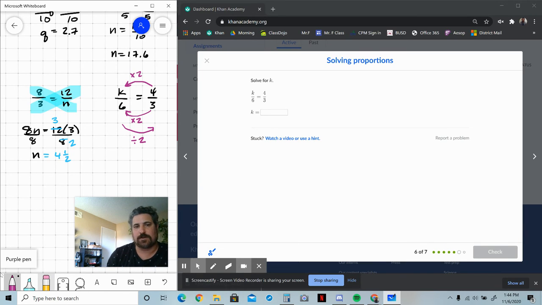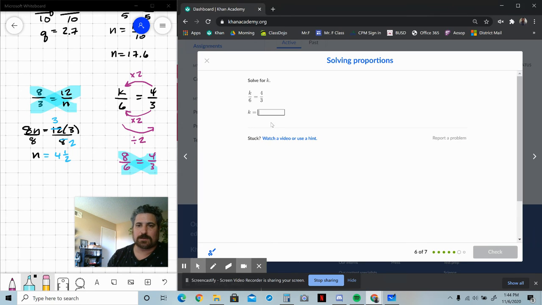So what is 4 times 2? 8. So 8 over 6 is the same as 4 over 3. And that makes sense because it makes total sense, right? You probably look at that and say, oh yeah, 8 over 6 is the same as 4 over 3. I can just tell. And watch the cross product there just to check it. What's 8 times 3? 24. What's 6 times 4? 24. Is 24 equal to 24? Yes. So ultimately, we can see that that answer is very simple, and it is just 8. So what is k equal to?